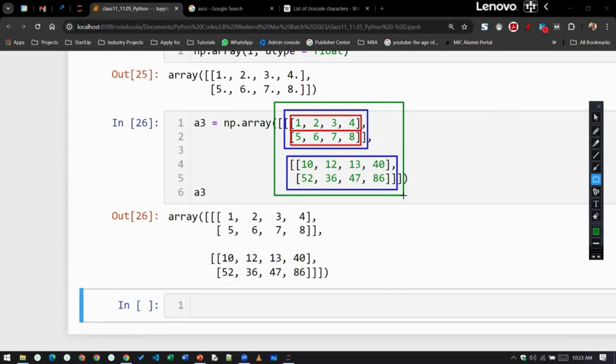When you stack two or more one dimensional arrays, it will create a two dimensional array. When you stack multiple two dimensional arrays, it will create a three dimensional array. Similarly, if you stack multiple three dimensional arrays, it will create a four dimensional array and so on. That is why it is called n dimensional, because an infinite number of dimensions is possible. Clear, class, till here or not?